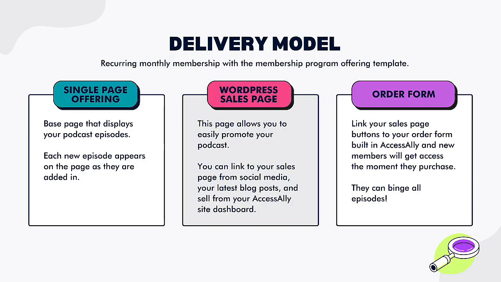Our delivery model for the podcast will be a recurring monthly membership with the membership program offering template. And there are 3 parts behind the scenes to this delivery model. The first part is going to be the single page offering that will display your podcast episodes. Each new episode will appear on that page as they are added in.